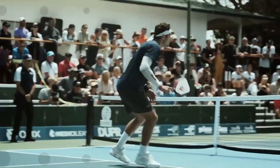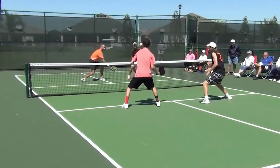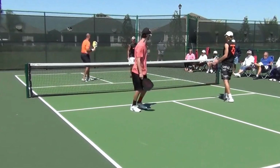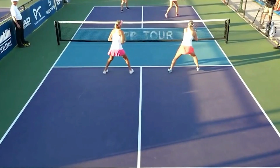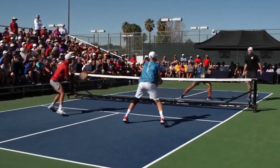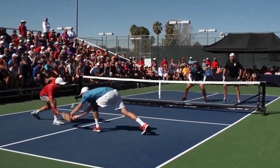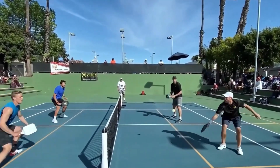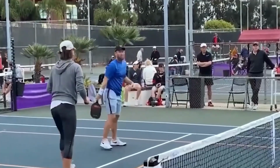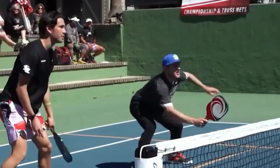This shot is typically used in a dinking situation where all of the players are up in the kitchen. To execute the shot, we'll take back our paddles as we would for a regular dink. But instead of hitting a dink shot, you'll flick your wrist the last time. If done well, a rapid drive shot might catch your opponent off guard. This short flick is far more effective than dragging your paddle back as you would on a normal drive. It may be done with either a forehand or a backhand, but most people prefer the forehand. That unexpected moment of surprise is what makes this shot so effective.